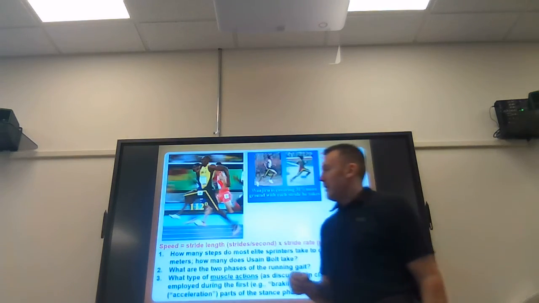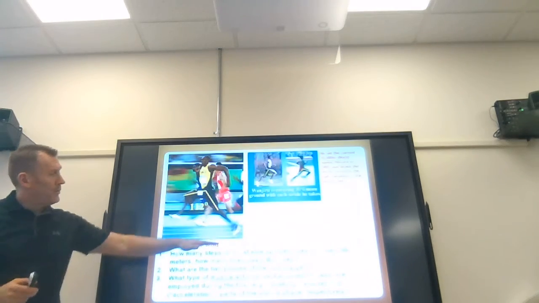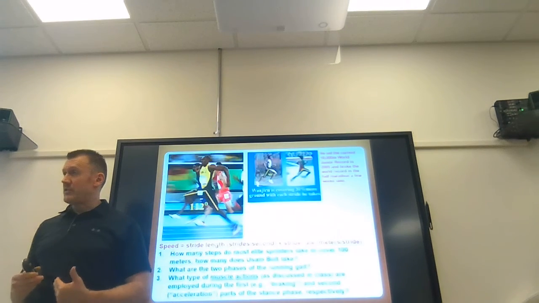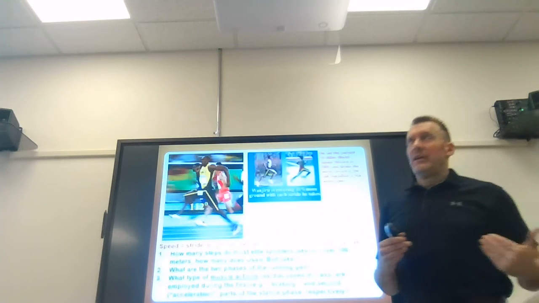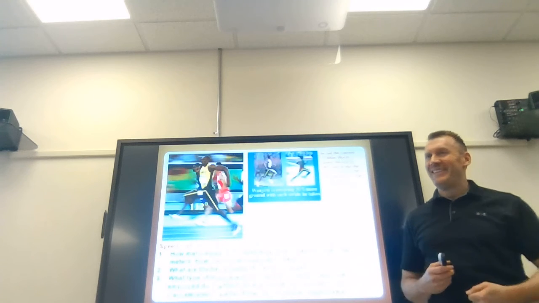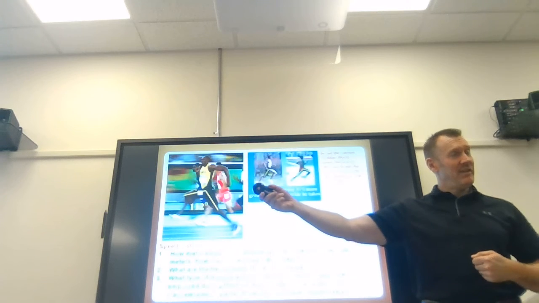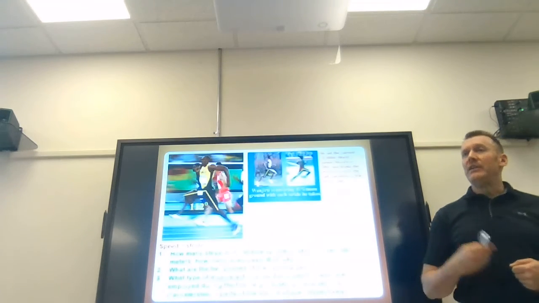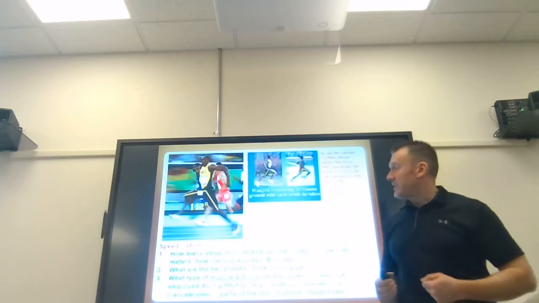So as a sprinter, you work on both of these components. So you work on moving your legs faster, which is strides per second. So there's high-speed treadmills and assisted. How many have done assisted sprinting, where you're actually being pulled by another sprinter in front of you? So you're attached to another sprinter who's pulling you. That's a way you can improve stride rate. So you're teaching your nervous system to turn over your legs faster with those high-speed techniques.